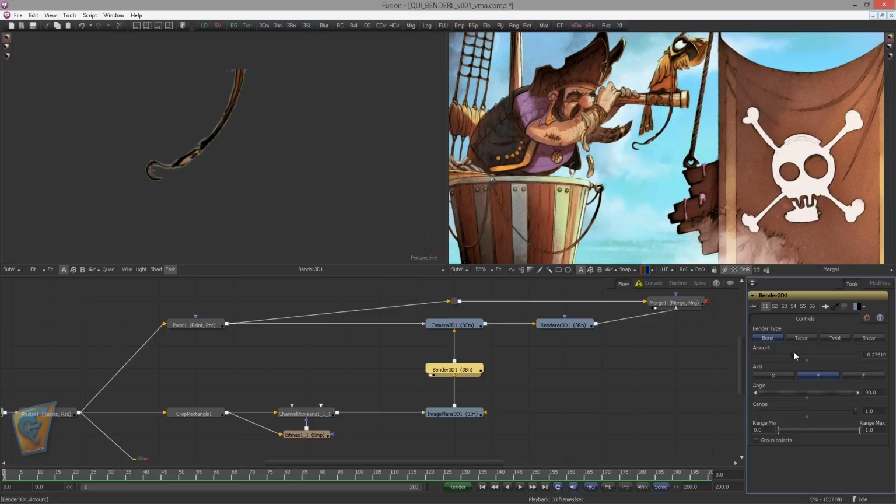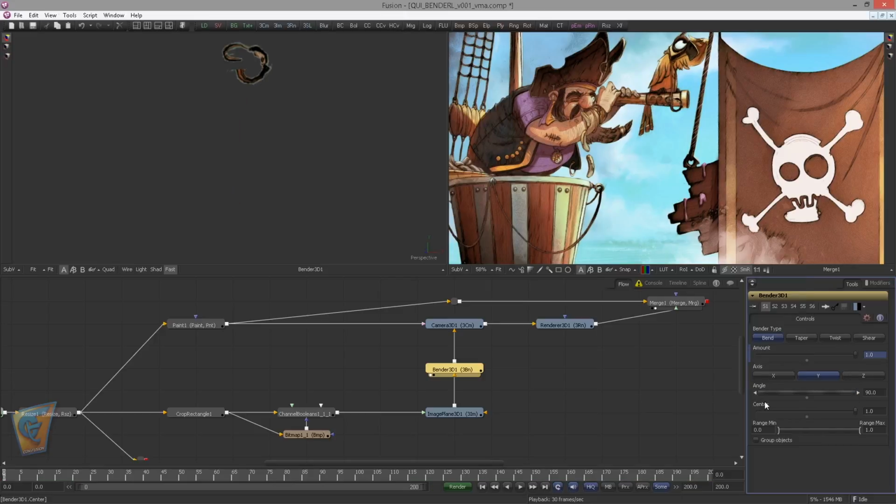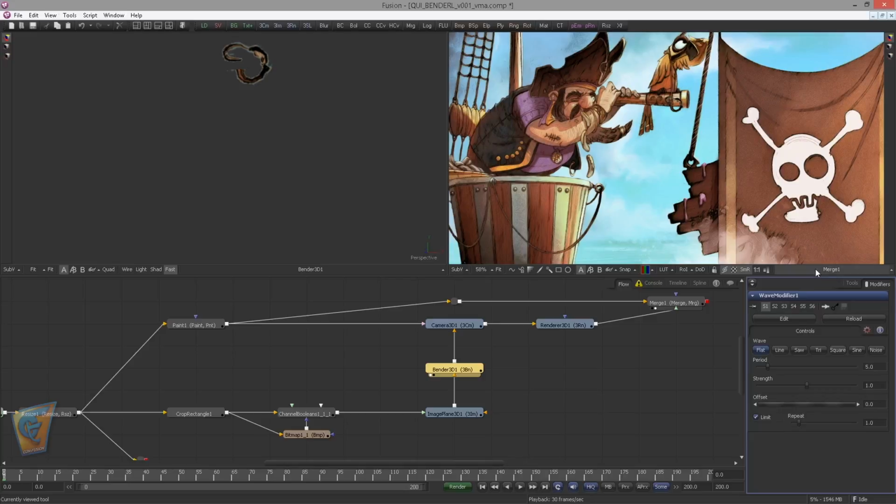Okay, now I don't want to animate this by hand. What I can do is take the amount here, right click and choose modify with a wave modifier. Now we're getting some worm or snake action going on here. Of course, the values are too strong at the moment. As soon as we add a modifier, you can switch over to the modifier tab up here, and we open this wave modifier drop down. At the moment it's set to flat, and we want to choose the sine.